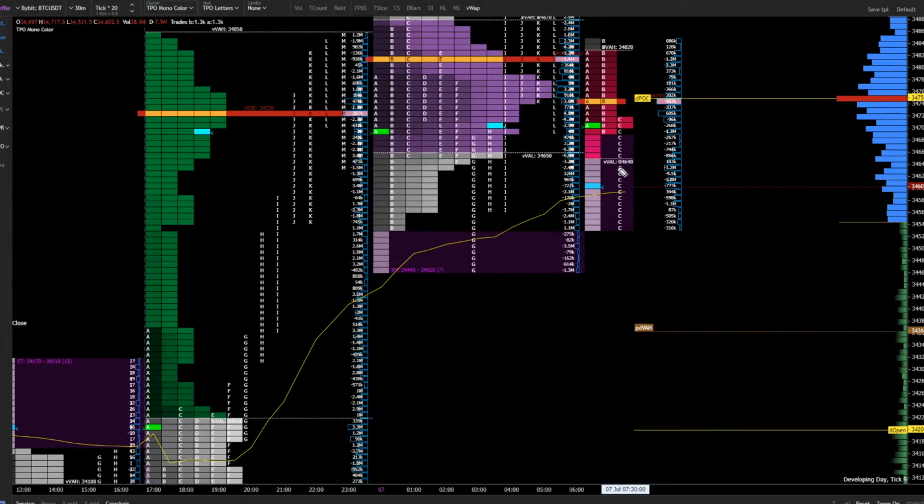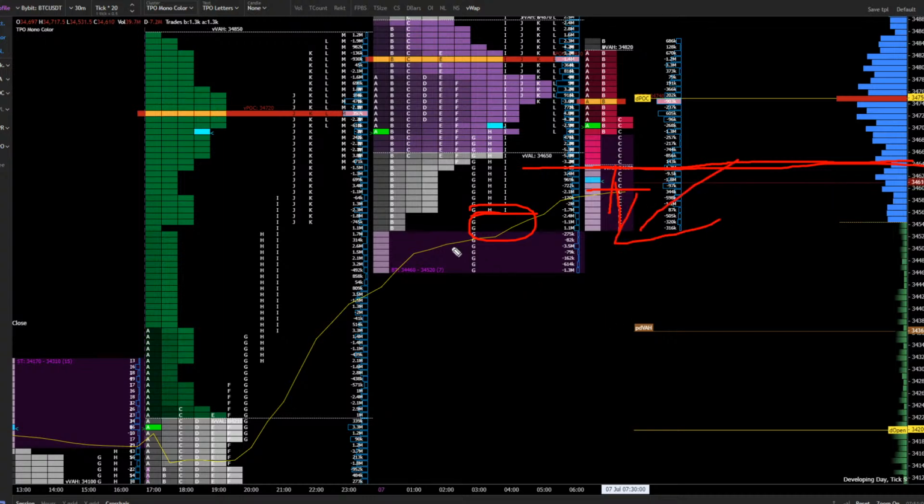Andy, the reason that I liked that short, right, is because we had the break of these lows, and so my short was here, 42. It's like right here. And I was just expecting us to push through that VWAP and to try to see these lows break. What I'd like to see is I'd like to see it hold the entry. You know, we'll find out if it does or not. But I do like that it did at least take these stops, right? But what could have been happening is it could have just been trapping shorts. But it just looks like it's kind of getting heavy, right?